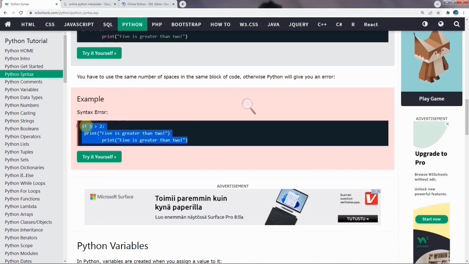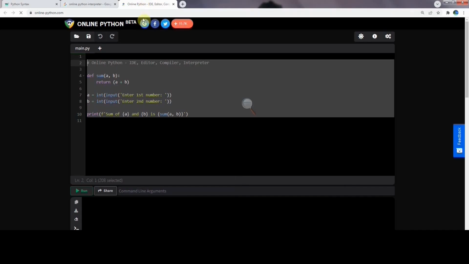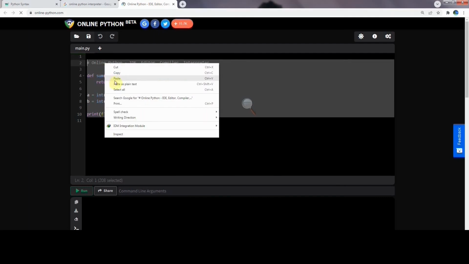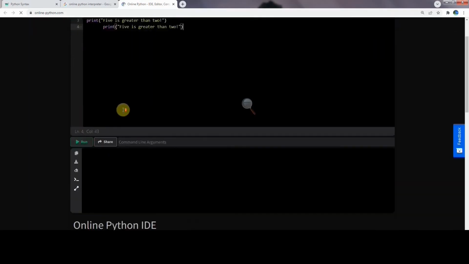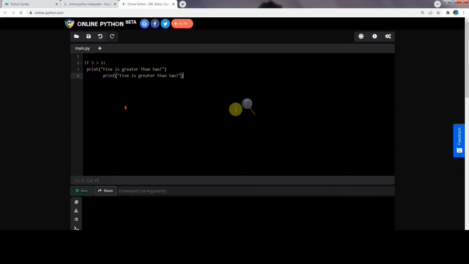Let's copy that piece of code and paste it. We will execute it.